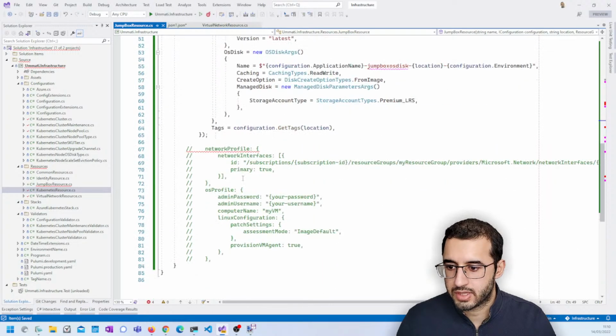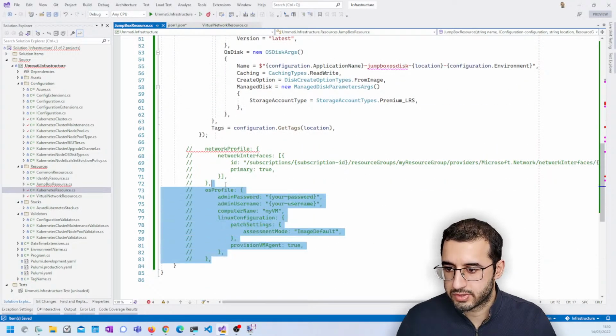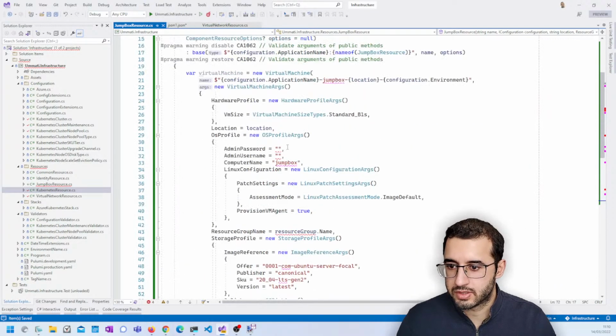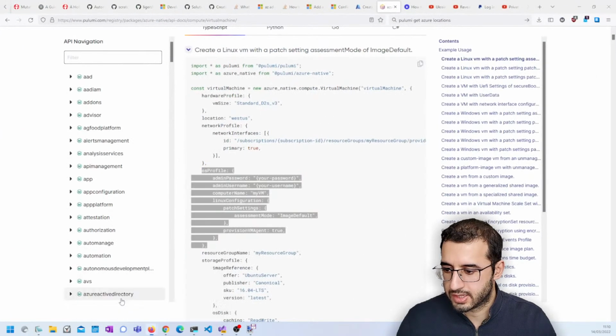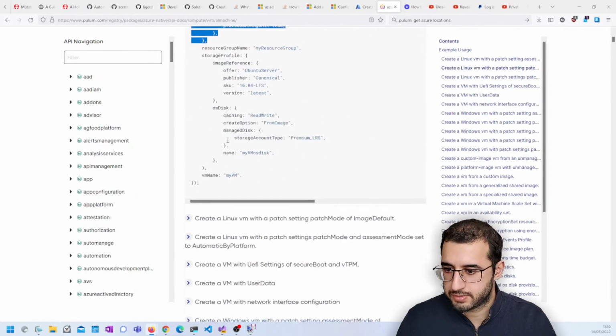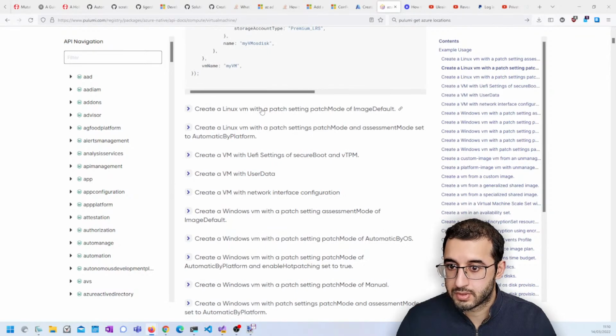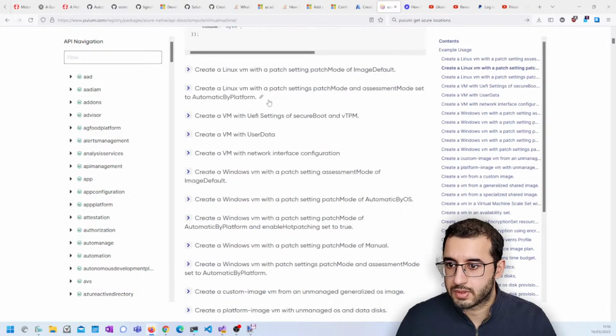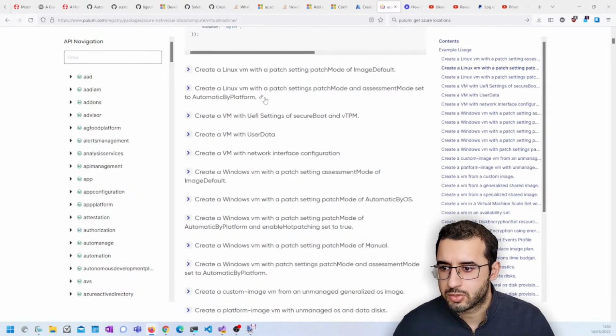So now we have our OS profile sorted out. We need to figure out what to do with the username and password. Obviously, we can't just set it to some random value like that. I wonder if any of these quick starts can help us.